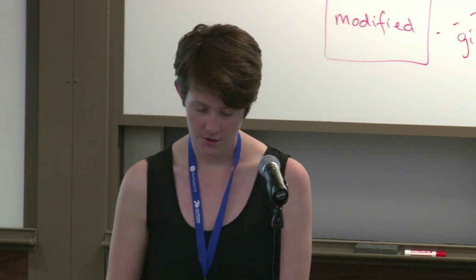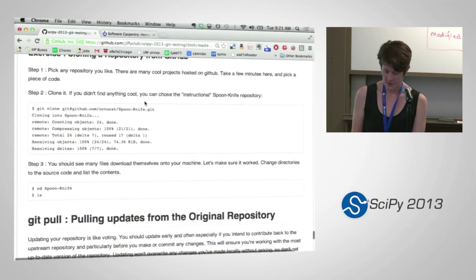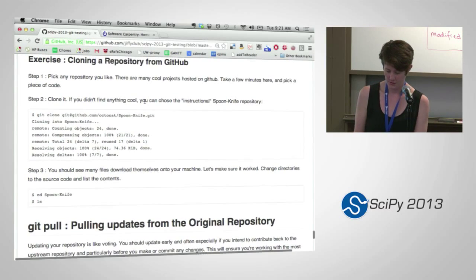You know, some guy fixed a bug down the hall, and you fixed a similar bug in the same code, but they're right next to each other or on the same line or whatever. Then you're just going to have both bugs fixed in the final version. And we'll try that out, actually. We'll clone a repository from GitHub. We're going to learn some remotes really, really fast.